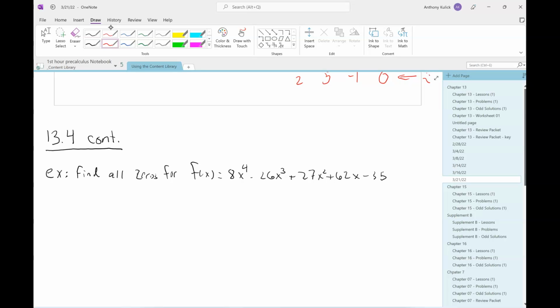So what I'd like to do is just run through a couple examples here and then give us some time in class to really do some practice on this topic, because, well, it can be a lengthy procedure, but it's not so bad once you've gotten the hang of it. But, you know, practice helps, right?